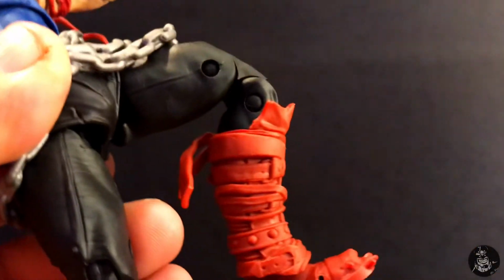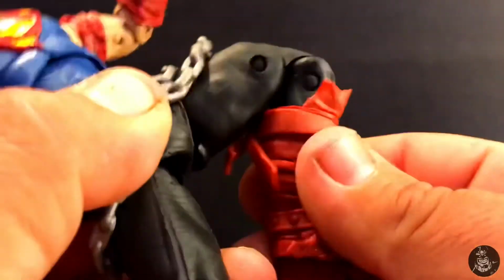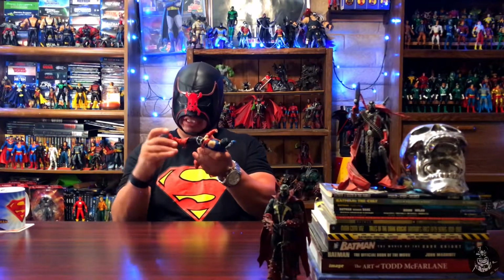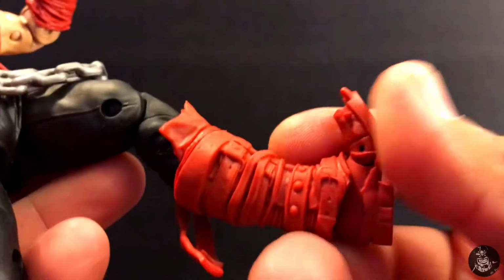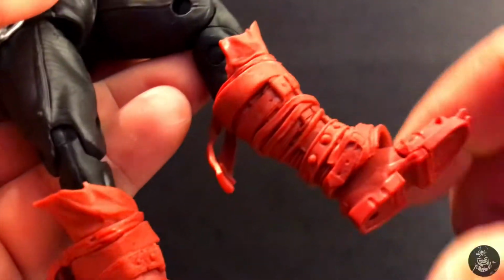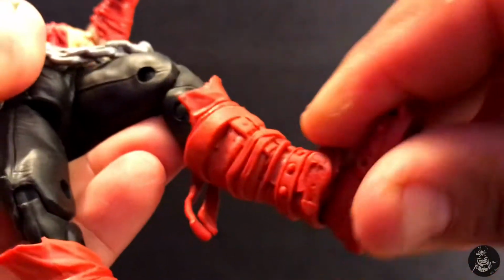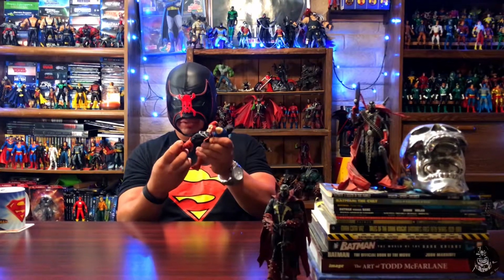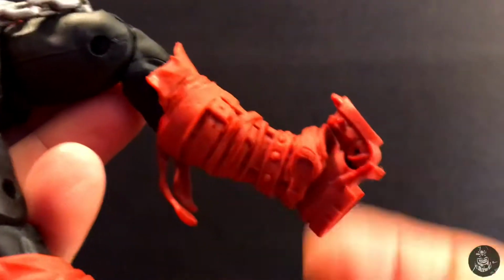Going on to the knees, he does have double jointed knees. That's going to be cool for some flight poses. He does have articulation in his ankle. It's kind of hard to get the rocker on there. I mean, if you force it, you can get it to rock, but it's really stuffed in there with the way they did the boots around the top of the ankle. But he does have toe articulation.